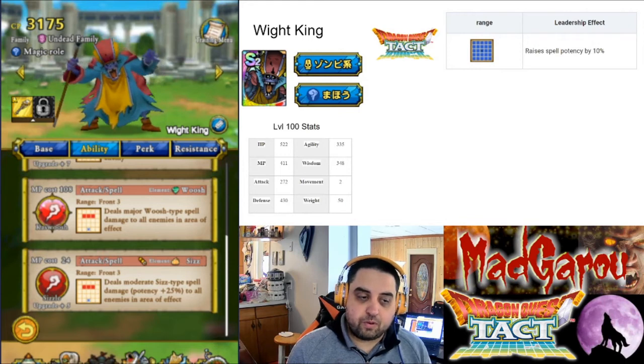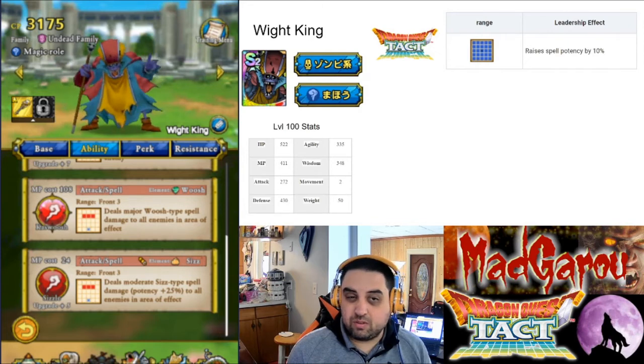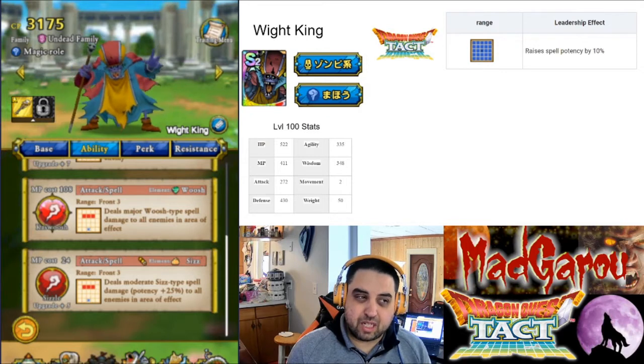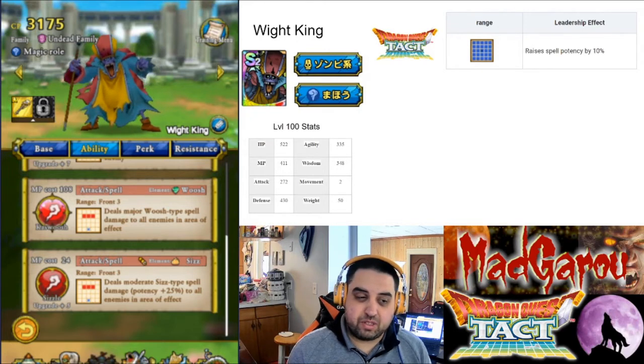The MP, 411, can do 3 swooshes, and with the MP regen can actually do a fourth. So that's 4 turns of massive damage, and then you get good damage from the rest of the spells afterwards. And its wisdom is 348, which is also very strong.